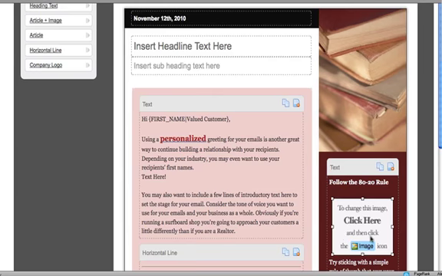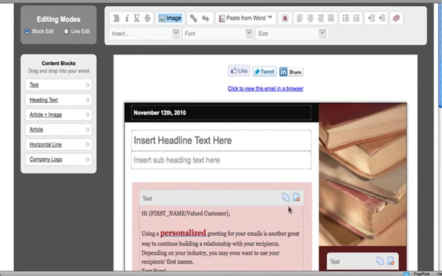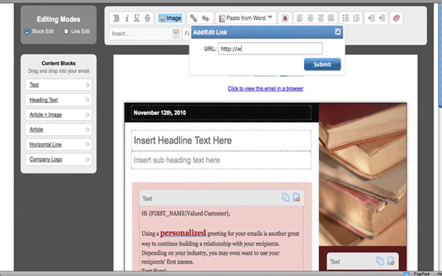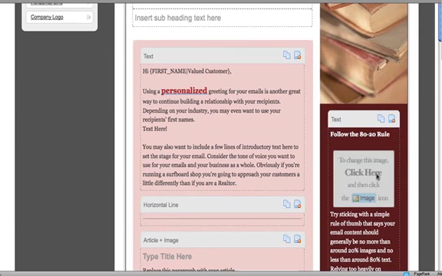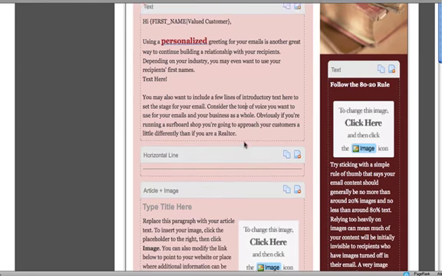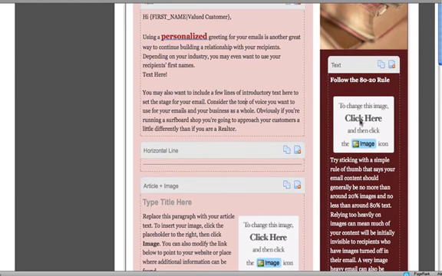You can also set up images to be clickable as well. So let's pretend this is something that's a nice image instead of that placeholder. I'm just going to click on it, click the same chain icon, type in whatever URL I want, and then click submit. And now my image is clickable. And most people know that they can click on an image, so give them that opportunity. So speaking of images, I have an image to put in here. These are placeholder images. Basically, we're saying, hey, here's a great spot to put a picture.